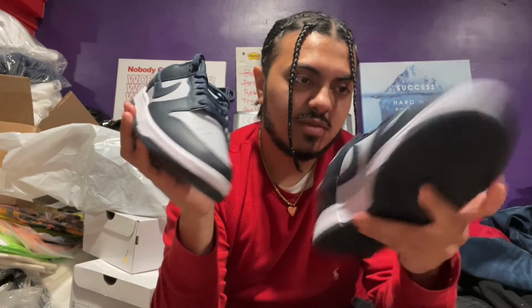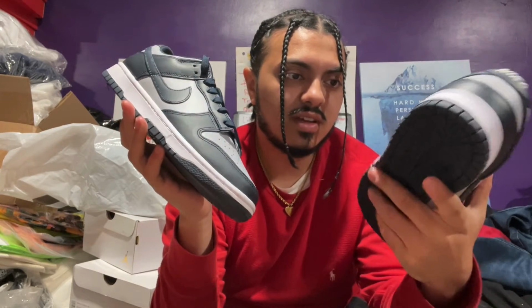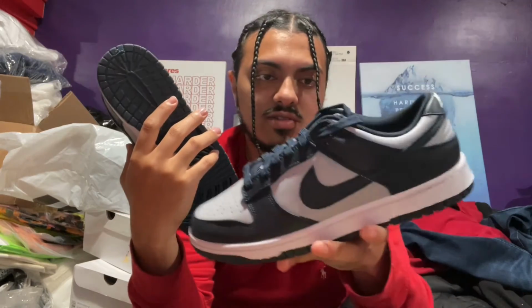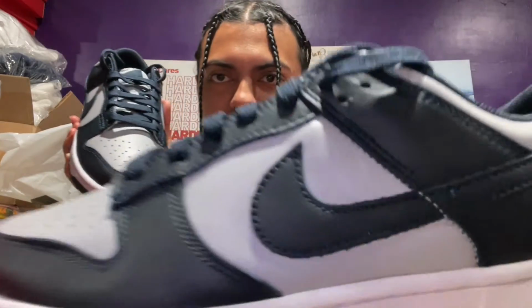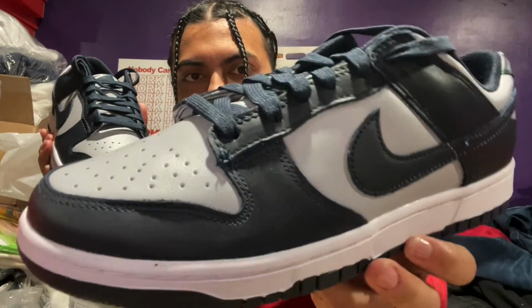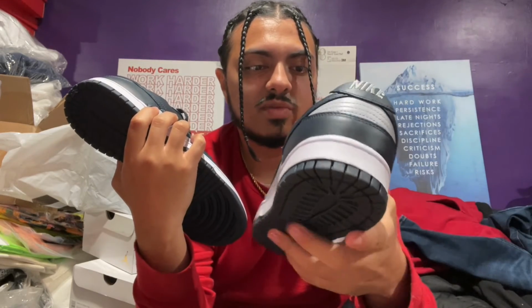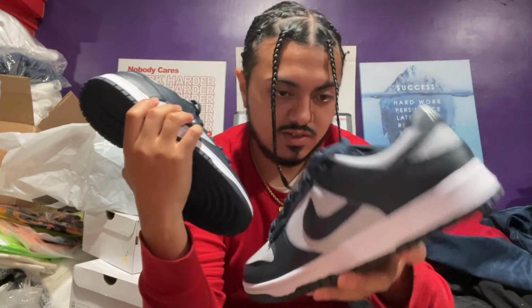I'm gonna sell these. By the time you're watching this video, I'm gonna have sold them. Literally, I'll put a bid up or see who wants them. But size 9, Georgetown Dunk Lows right here. It looks like pandas from far away, like a black and white, but it's literally navy blue and a light gray. But yeah, let me know. Did you guys go for these when it dropped the first time on Flex or Sneakers? Because they delayed it on Sneakers, but they dropped it everywhere else. I know I'm late, but not really. It just came literally today. It came in the mail from Sneakers.